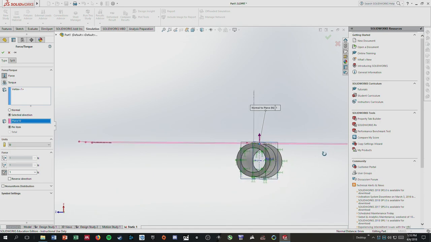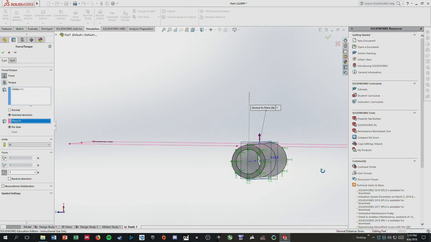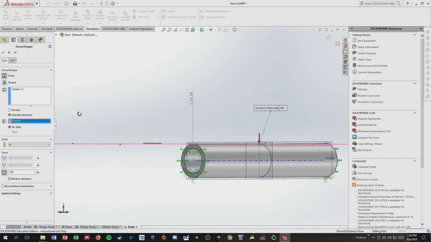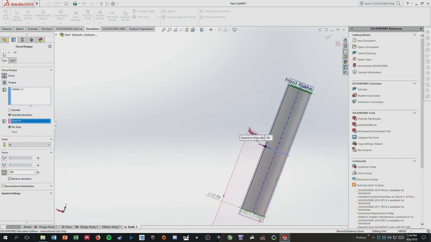If you don't see it on the outside, just check on the inside, make sure it's there, and then again reverse direction. Then we're going to give it a value. I'm just going to use 150, and it won't be 150 for your assignment, so just be careful. Before we do anything here, let's just press OK.